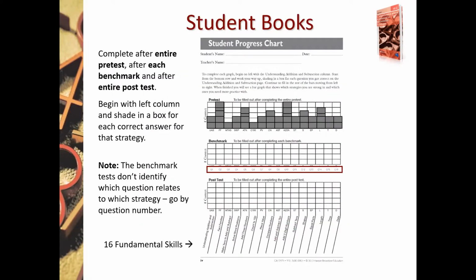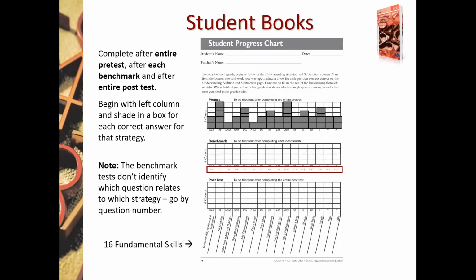Then in the front of their student book, there's a progress chart here. So the 6 fundamental skills are down below, but the pre-test, the first one, is up the top. So you ask them to shade in, you correct it orally, they shade it in and only shade in the ones that they got correct. And there they will see where their strengths and weaknesses are on the 16 concepts. And then when you start to instruct with the STAMS, when you start using the benchmarks, then those boxes will be filled in. But if someone hasn't got the benchmarks, then it's up to you to use something in the school for intervention.